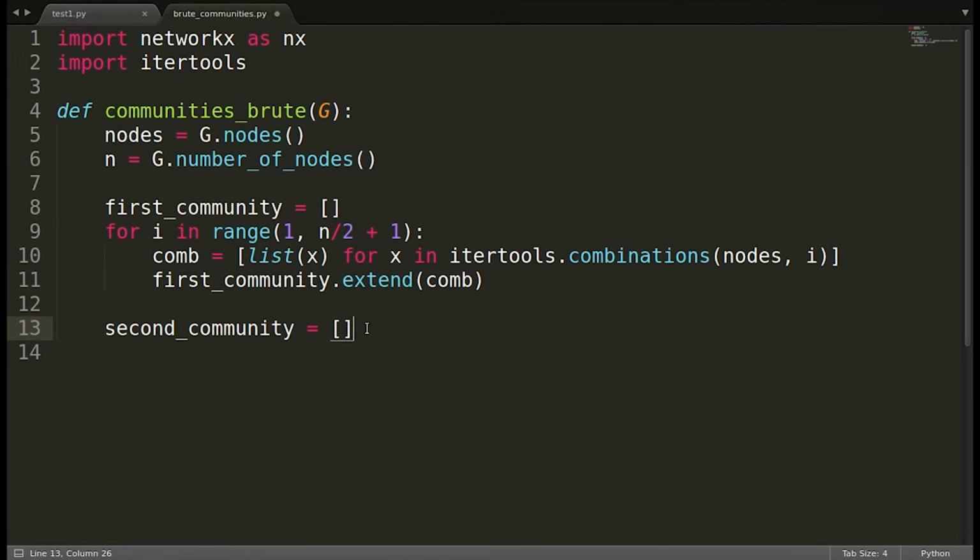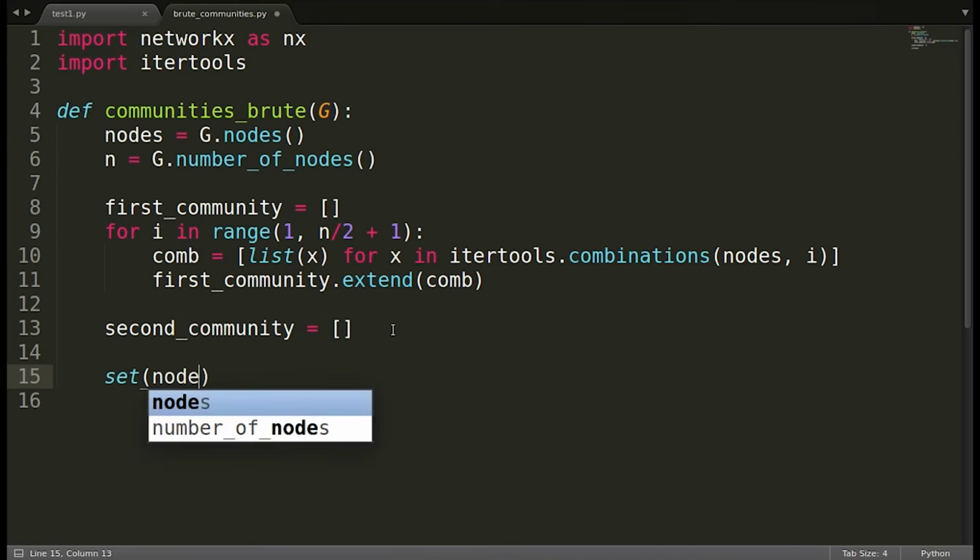Basically we have to subtract the elements of first community from the elements in nodes. So how do we do subtraction in a list? If you want to do subtraction, set is the appropriate data structure. So what we can do is convert the list into a set, and after that we can apply the subtraction operation.